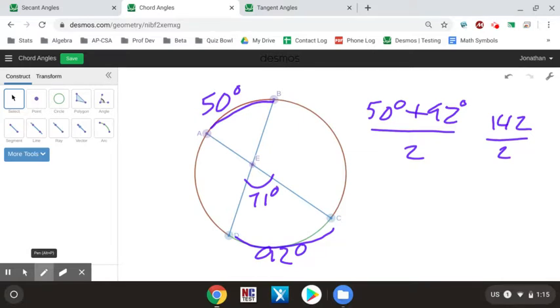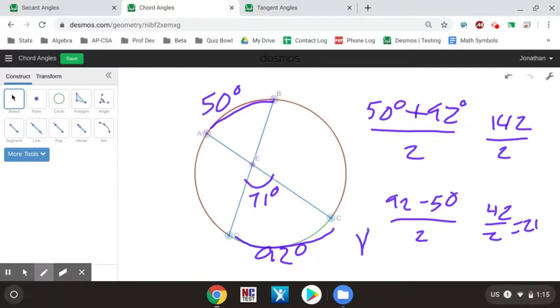The reason I point this out is one of the most common mistakes is you might mess up and subtract. And if you were to subtract, you would have gotten an answer of 42 divided by 2, which is 21 degrees. A 21 degree angle is teeny. That would have been an angle that was about like that, almost like a pair of tweezers. So you can tell looking at your diagram, if your diagram is drawn to scale, you can trust it and say, hey, that can't be the right answer. I must have made a mistake. I should have added. And that's how I got that.